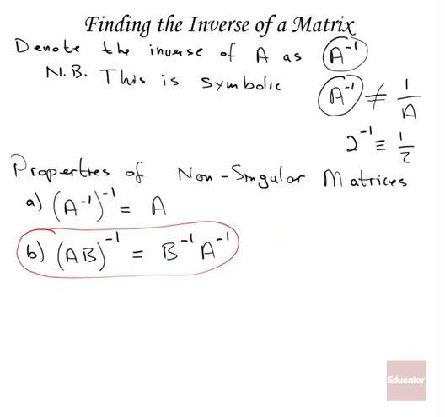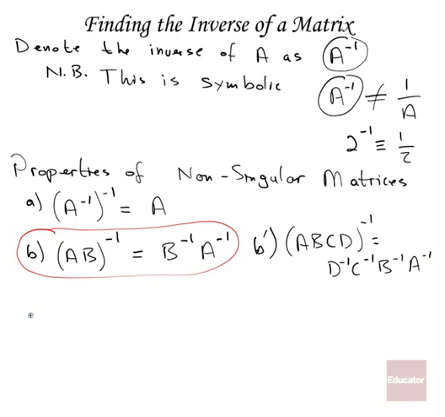We also have B prime, which is just the same thing for multiple entries. So if I have, for example, A times B times C times D, and so on, inverse, well, I just reverse them. I'll just do it backwards. That's equal to D inverse times C inverse times B inverse times A inverse.